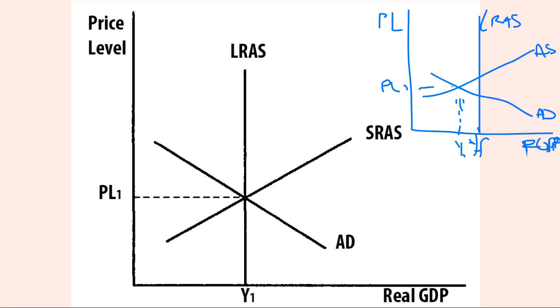Don't forget you need to have all 3 lines on there. I've seen this summer, for some reason, this is an interesting group of folks who give me the long run aggregate supply, then maybe only aggregate demand, and you just don't give me the short run aggregate supply. That's also weird because I have no clue where equilibrium is. I have no clue where I want to be. I need to see all 3 lines on every single one of those graphs. So just keep that in mind.